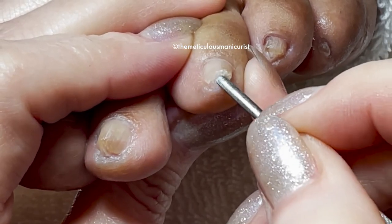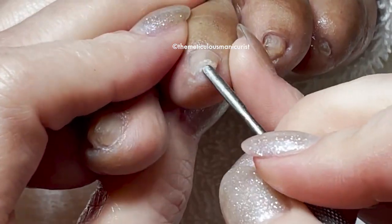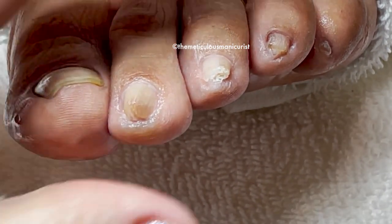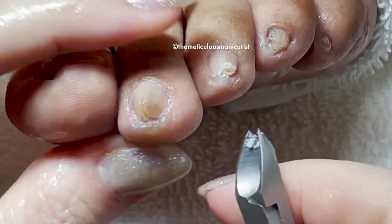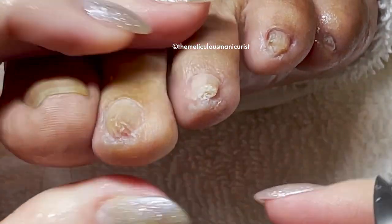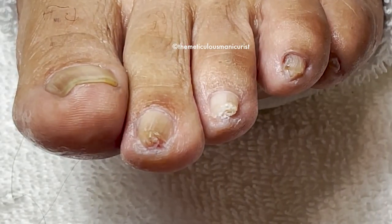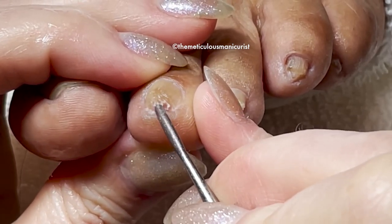Does this one hurt ya? Mm-hmm. Oh, if I try to mess with it. I was like, I gotta go to the foot guy. I'm gonna let this get a little bit more soft in the water before I clip that out of there, because I don't want it to hurt. Figure out where the skin is.